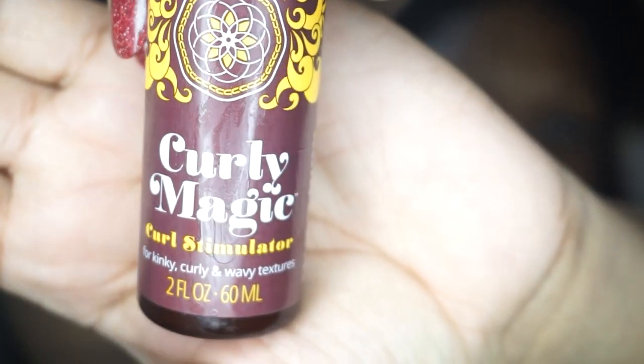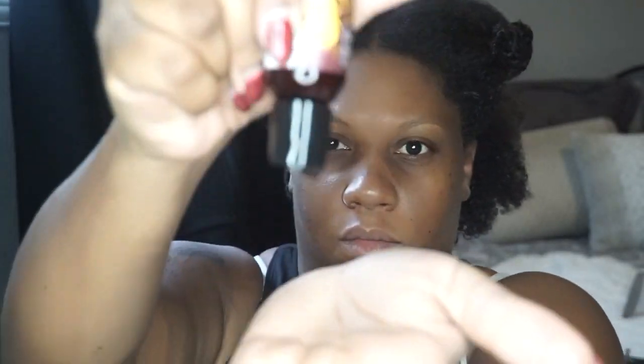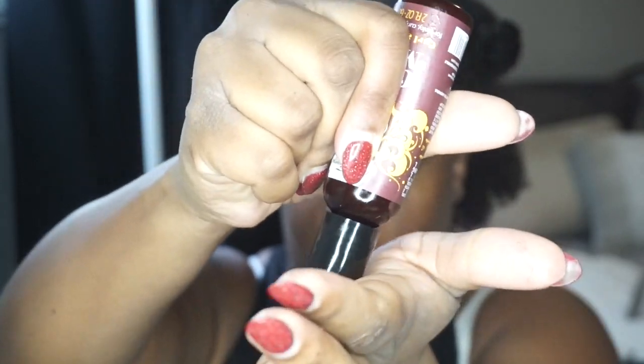Now I'm going to use the Curl Magic Curl Stimulator. And with that, I'm going to try to get a dime-sized amount, maybe a little bit more if I can even get it out of the bottle. Okay, there we go. So I'm going to rub it between my hands, and I'm going to work this product in basically from the ends of my hair to the root, finger detangling. And then eventually you'll see me use the brush to brush it through.